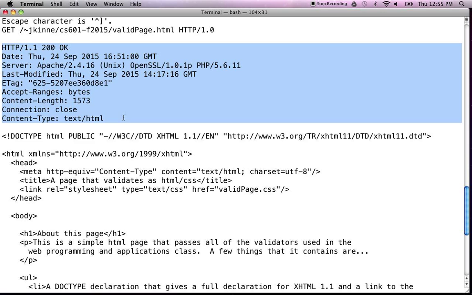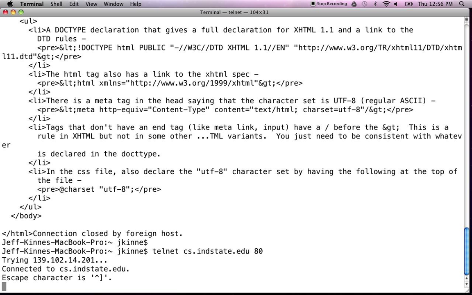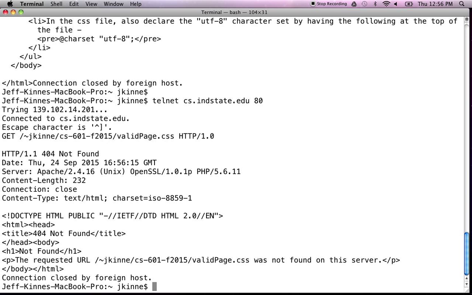The next thing that would happen if we were the web browser, we would say get the CSS file. I typed it wrong.